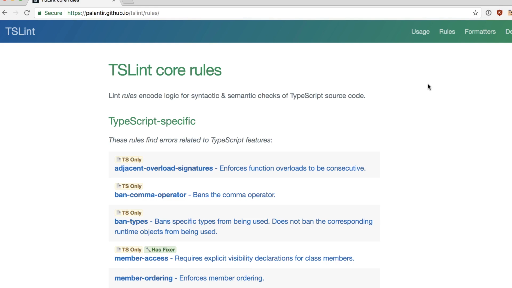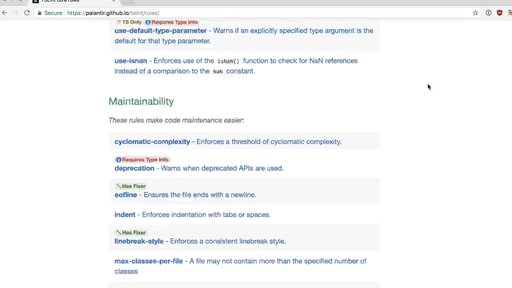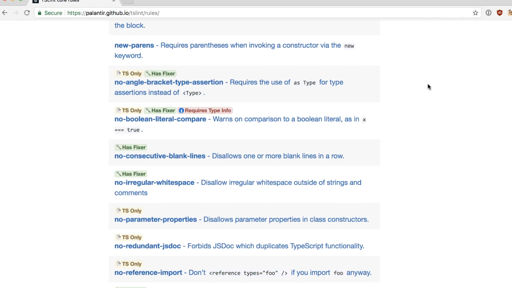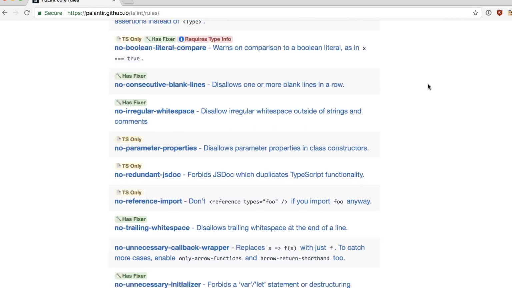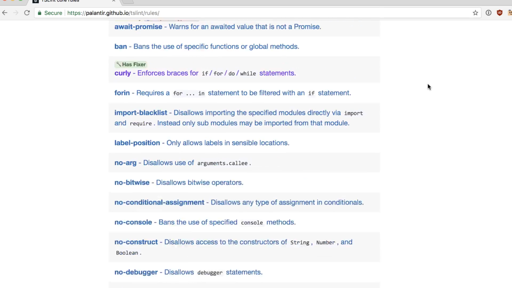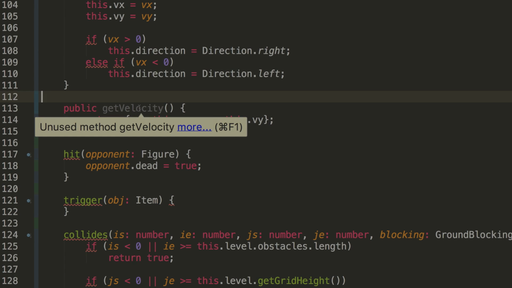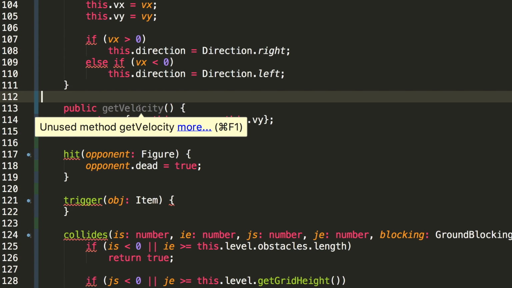Linting tools all publish the heuristics they use to validate the code, and if we go to the TSLint heuristics here, we can see that they're extremely comprehensive. It's important to realize that these aren't all explicit errors. They're just warnings, so some development teams might choose to use different sets of warnings than other development teams. And that will really vary domain to domain based on your project's specific needs. Let's look at some concrete examples and really dive into the code to look at what lint can tell us.